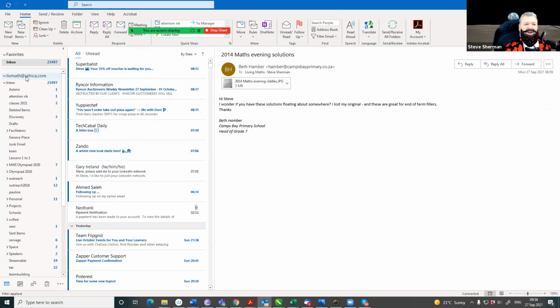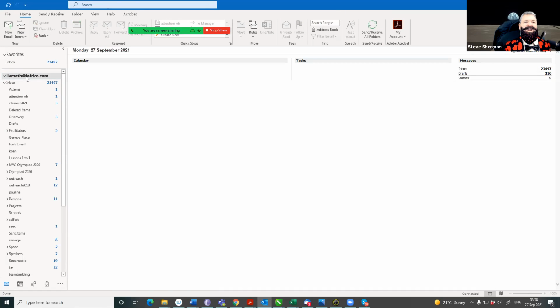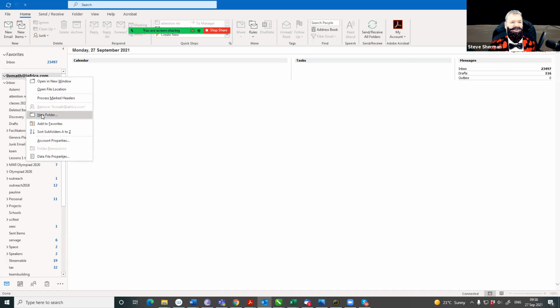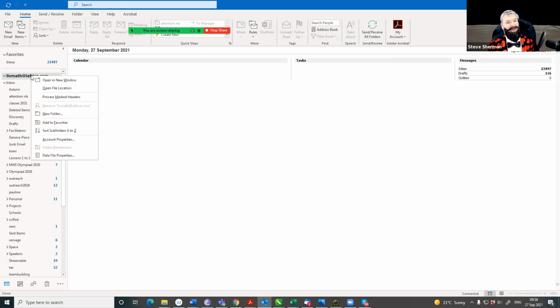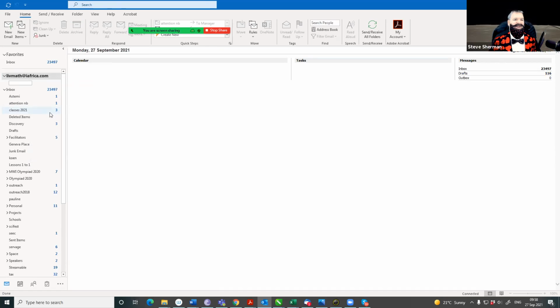If I click on it and I right click, I can then go to new folder. And I can then call this folder. I'm going to click on it. So I go to the name of my account. I right click. That's the other mouse button. And I then left click on new folder. And I'm going to call that CJSA.